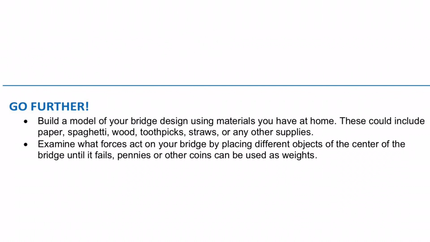And if you really enjoy this activity, you can go even further by building a model of your bridge design using materials you have at home. And these could include paper, spaghetti, wood, toothpicks, straws, or any other supplies. You can also examine what forces act on your bridge by placing different objects on the center of the bridge until it fails, which would be like pennies or other coins that can be used as weights. Last but not least, don't forget to use the core value self-reflection sheet to see how well you did in this challenge.